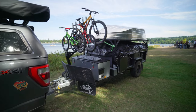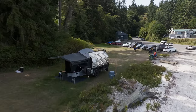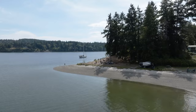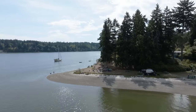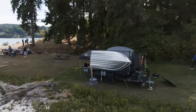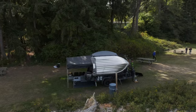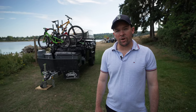I've seen pull-behind trailers before, but I've never seen something this compact with this many features. G'day, I'm Tim from Trackabout USA, and today we're on Vashon Island in Washington State. We're going to go through the Trackabout Fro Camper Trailer, our extended model, manufactured proudly in Australia. It is a complete off-road grid camper trailer — wherever your 4x4 goes, this gets towed behind it. And I can assure you that your 4x4 is going to break before this does.